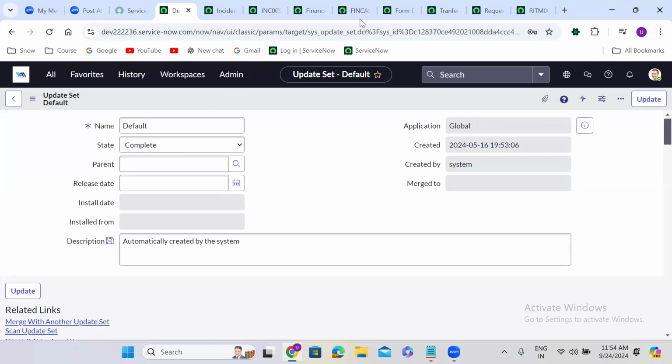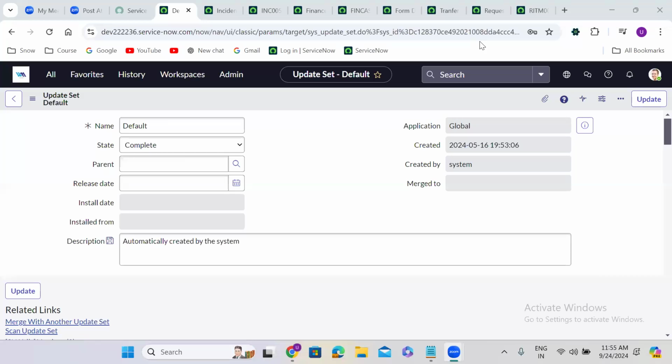Hi, Uday. Yeah, hi, Nilima. Here, the gr.insert function, what is it returning exactly? The number of the created record or sys_id? System ID. The system ID is different and the number value is also different. Yes, system ID is a unique ID.